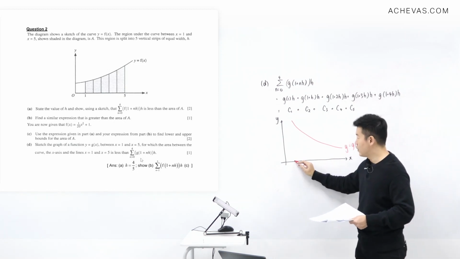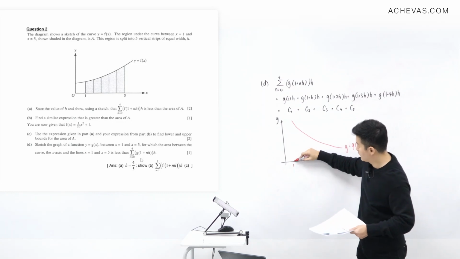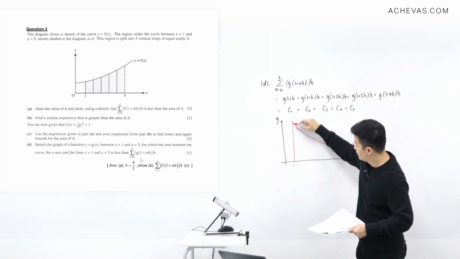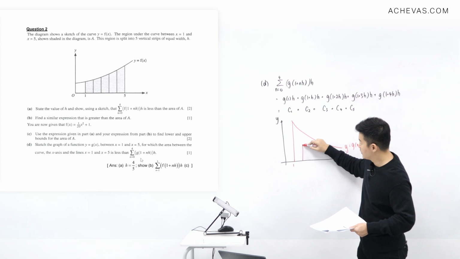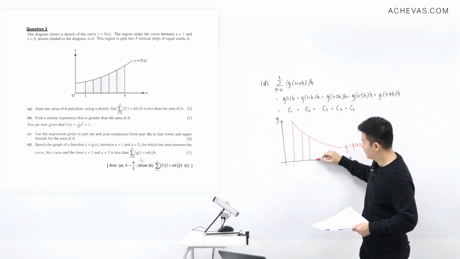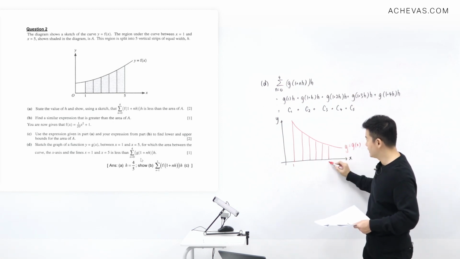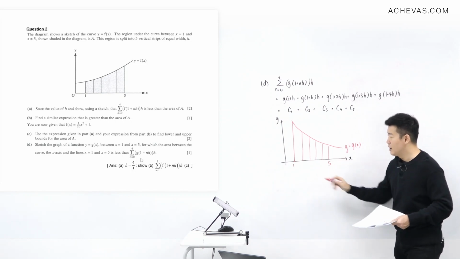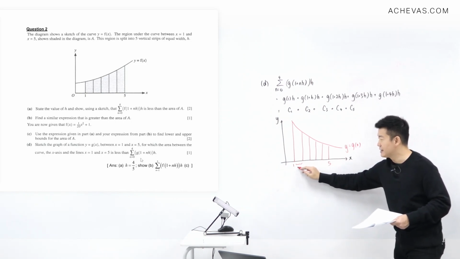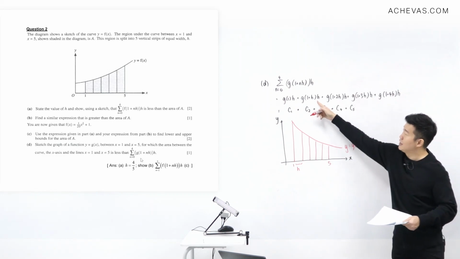And from, let's say, 1 is here, so we have our first strip, and the next one is going to be here. The second rectangle is going to be probably influencing this third one, fourth one, and the fifth one, let's say 5 is here. So again, we have this as h. So we have this h here.